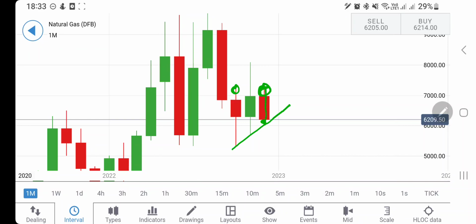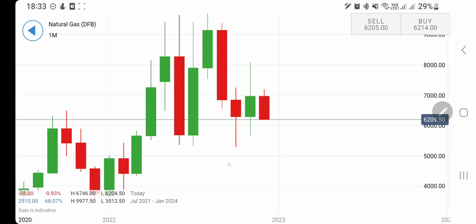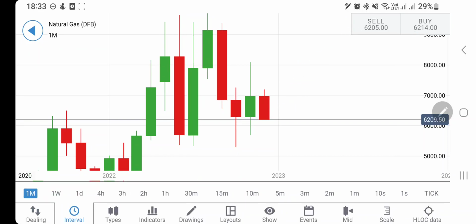Hence achieving the lows, it can give you a potential reversal, achieving higher highs too in the month of December itself. The candle has just begun and it has seen a sharp drop. There is a possibility of a reversal which is also existent, and only if NG trades above 7 can you confirm that this is trying to trade bullish. It may try to achieve 7.2, 7.4, and then it is going to fly past $8 levels in the month of December itself. So this is on the monthly chart.